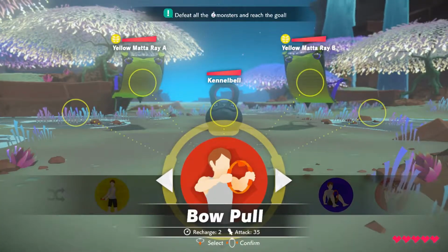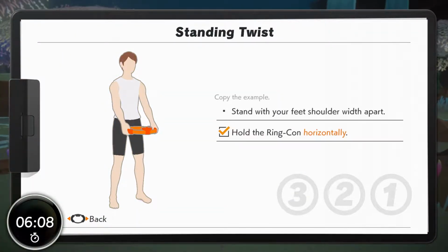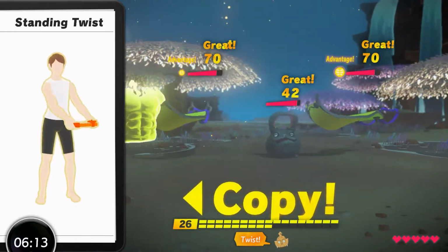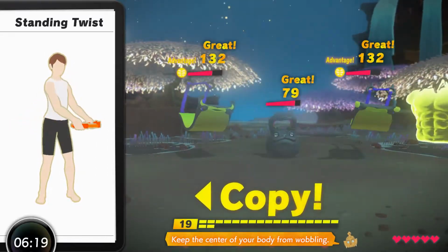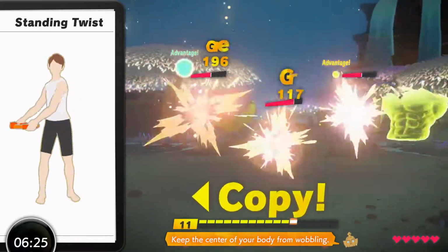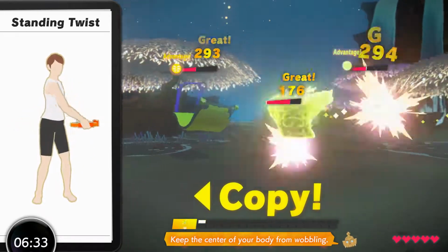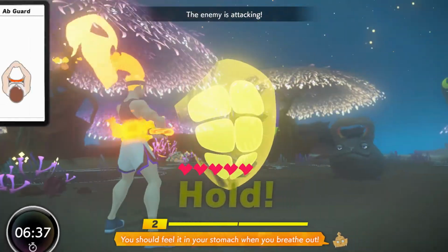Select a skill. Standing twist. Left, right, left. Halfway there. Right, left, right, left, right. 10 more. Left, right, left. 5 more. Left, right. Flawless. You should feel it in your stomach when you breathe out.